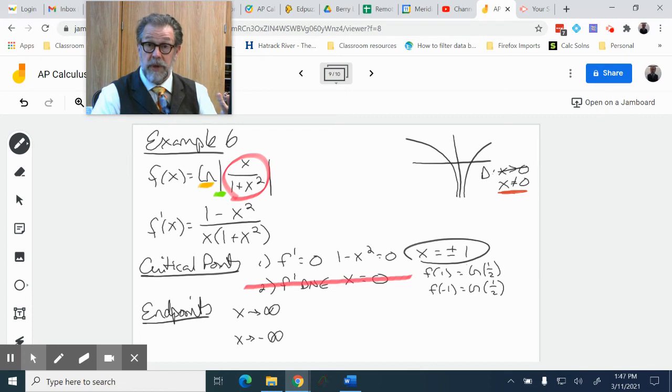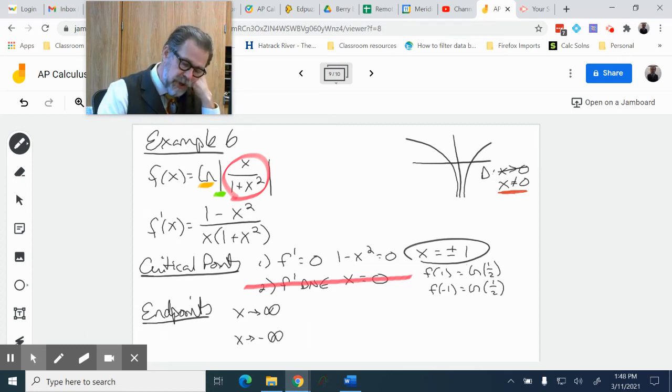So graphically, the question is, well, what does the function do at the endpoints? Is this a maximum, or are these minimum, or is it one of each? So by looking at the endpoints, we can figure that out. So looking at the original function, if x is going to infinity, then x over 1 plus x squared goes to 0. But the natural log of something that goes to 0, theoretically, I would say the limit as x approaches 0 of natural log of x from either side is actually negative infinity.